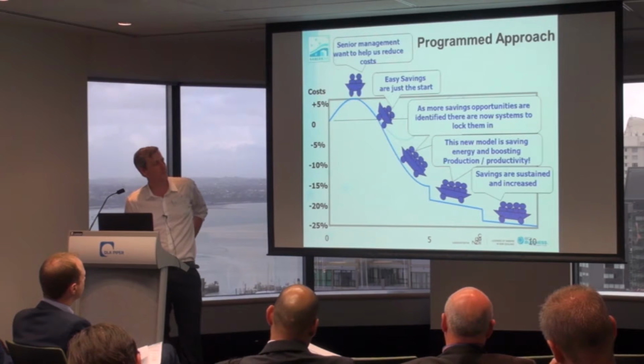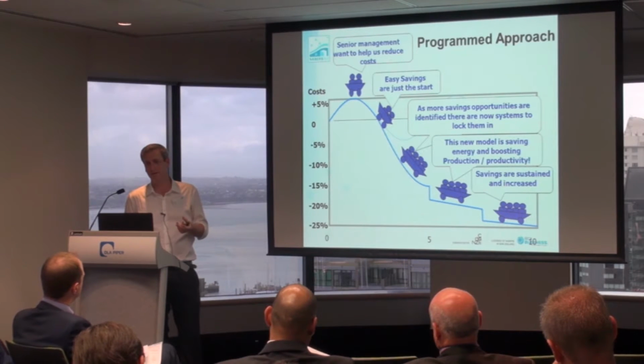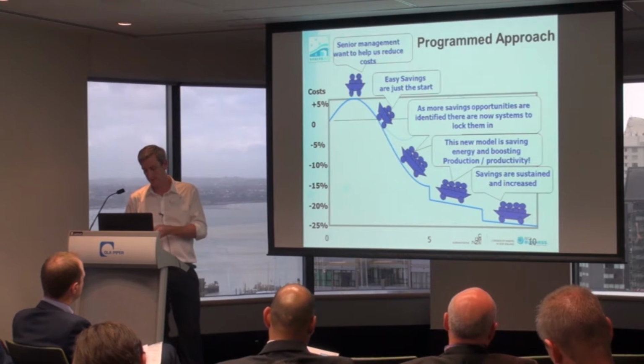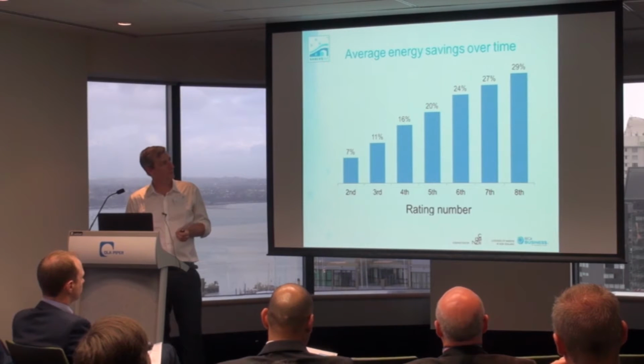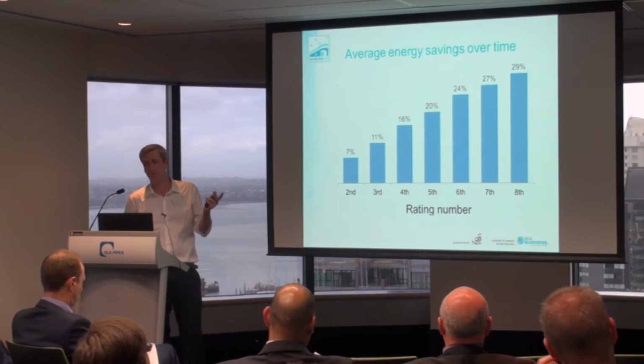And even with that carbon, 50% of our carbon emissions is from basically dairying, which is excluded from all our things. So in theory, we've got to make up all that 100% gap with 50% of the market. So that's where all these little parts count, and how Neighbours ratings can help everyone get to New Zealand's goal as well. So it's not a one-off rating. This is aligned to the slide before. Each year, saving cost on cost. So by the time you get to the 8th one or re-rating, you're always going to improve.